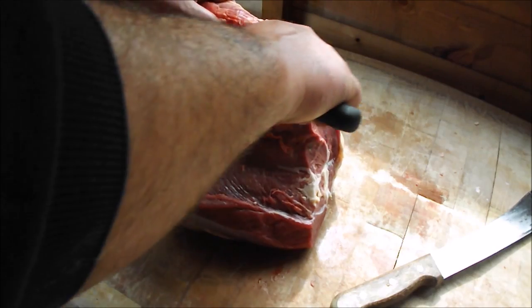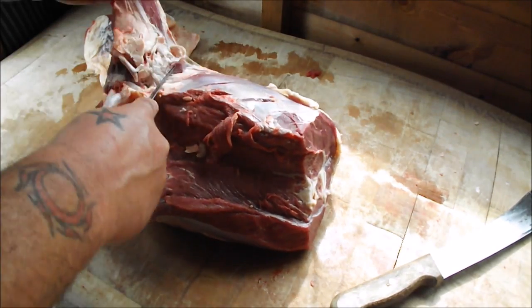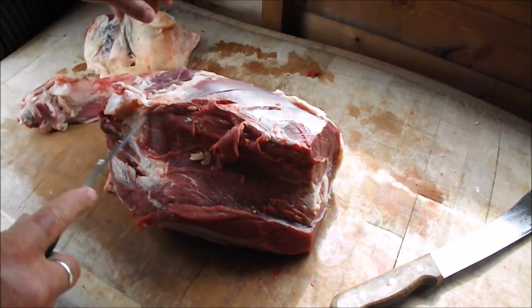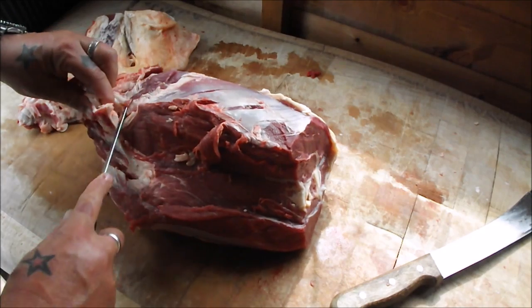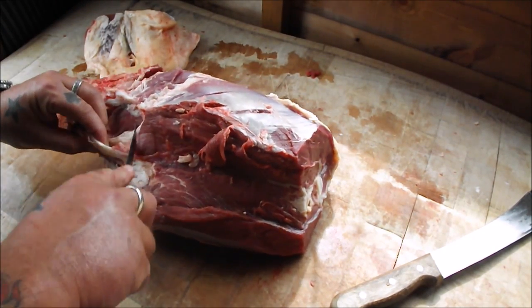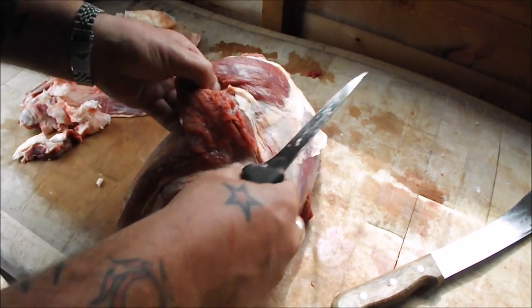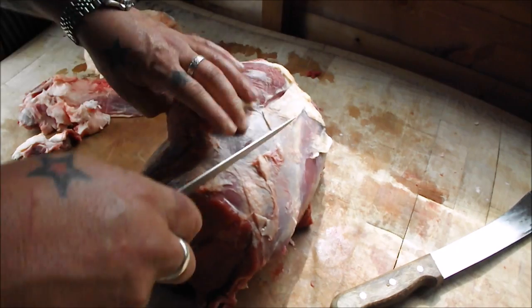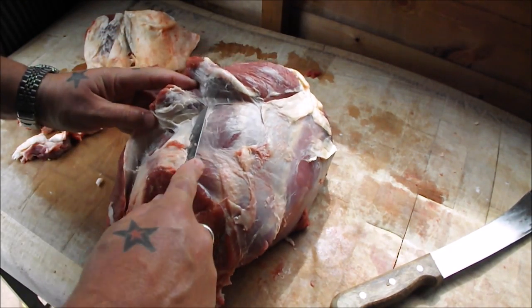So just following that natural seam. Now this is a great little cut of meat, nice and tender, doesn't do a lot of work, you know, it just sits gently on the top there. But it's a case of just going round, taking any fat, slowly take your time. If you look on the top there, just peel that gently back. You know, just get your knife in.